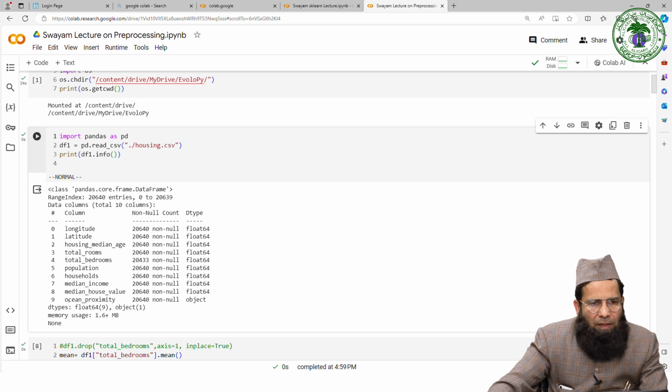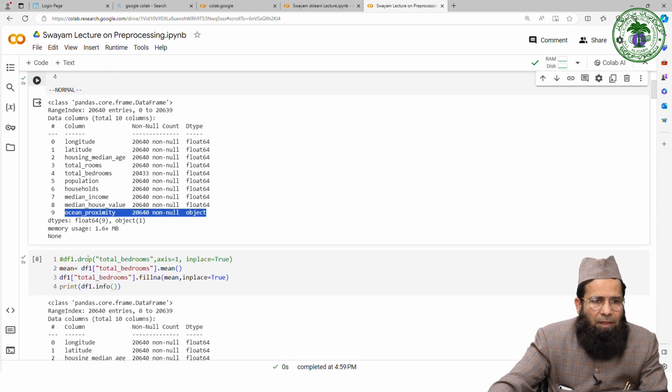So in the housing data set, we have one categorical feature, that is ocean proximity, which has different categories. And how to check the different categories?